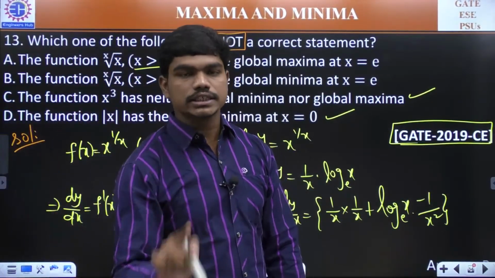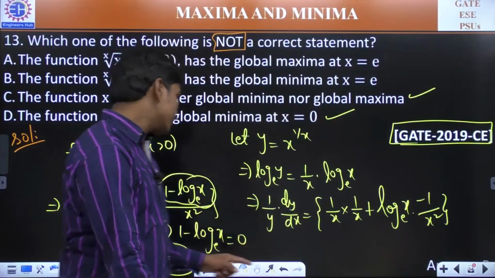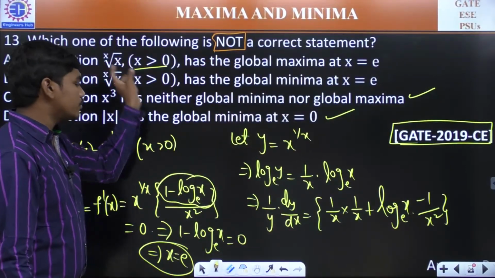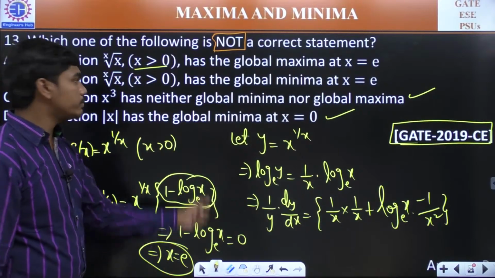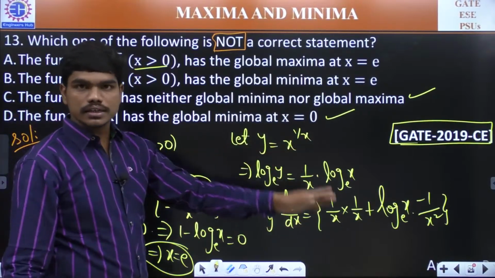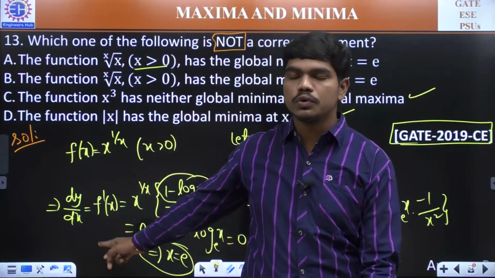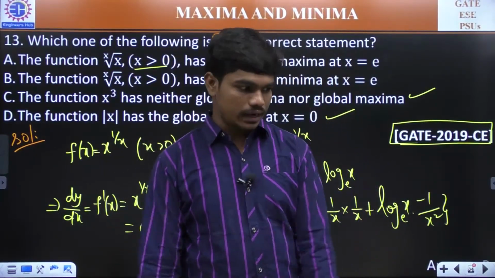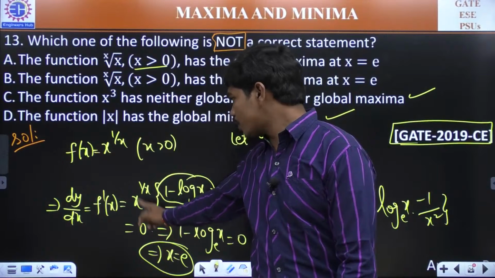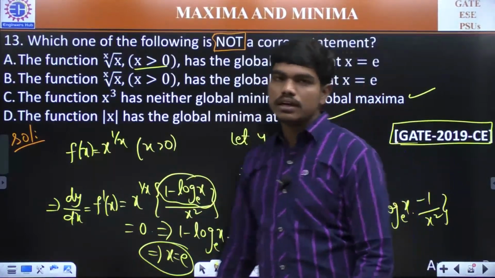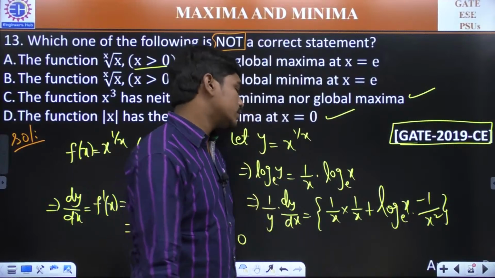Now, if x is a stationary point, normally if you want to find whether this function has either maximum or minimum, meaning whether this is the point of maximum or minimum to this given function, you need to calculate the second derivative and its value at x is equal to e. But that is so time taking, because finding the second derivative of this function is not that easy. Correct? Now let us use some sense here.